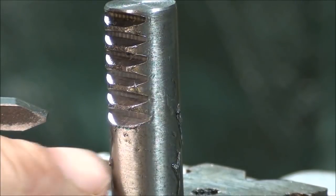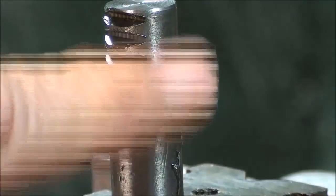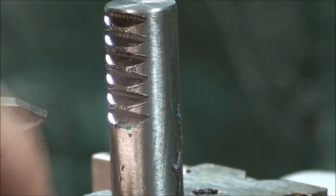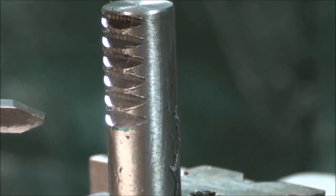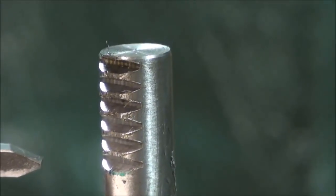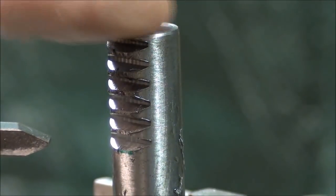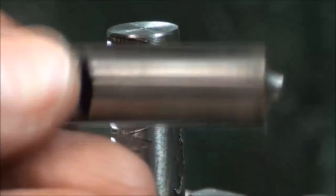Let's take it out now, and I'm going to go over to the bench and deburr. There isn't a whole lot of burrs, but there'll be some burrs. And then remember I've got a hole to drill in each end, and I'm going to face off this top end so that I end up with a portion of a tooth, like the original had. And then I have to cut the stock off so the overall length is the same as this piece.